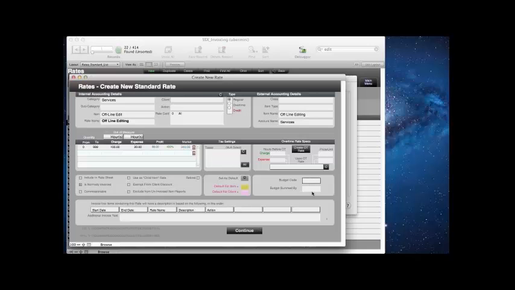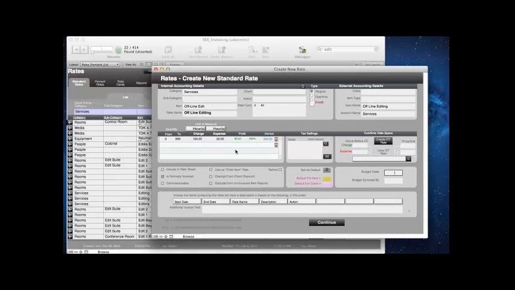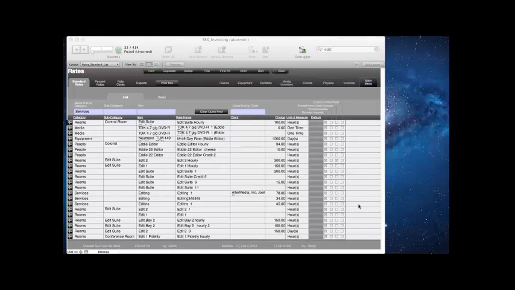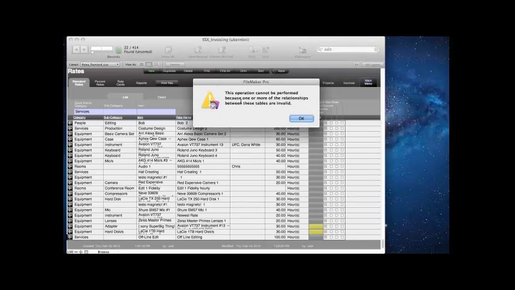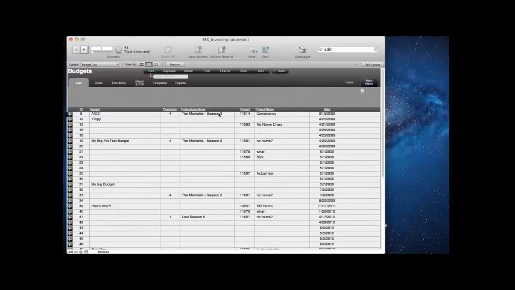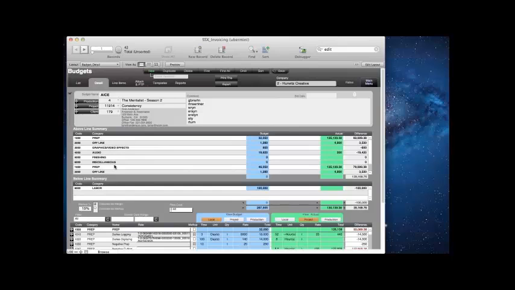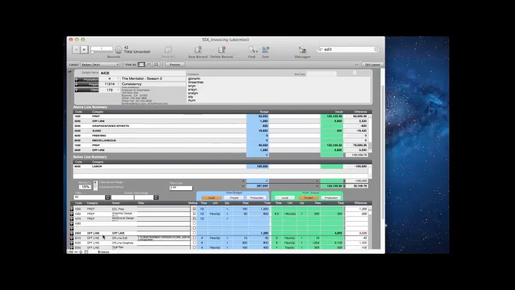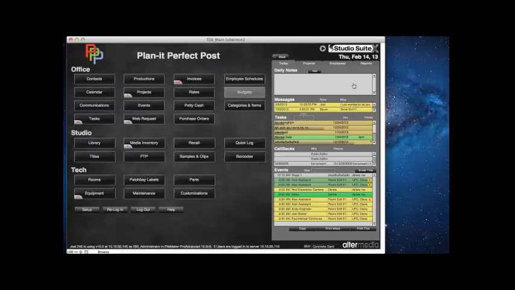And the key component here is I want to put in that budget code, which I think we said was 2010. Let's hope. I hope that's right. And then we'll go back to the budgets module. Back to our budget. I'm going to look for 2010. There it is. So now for this budget code, I should have. Oh, I wish I had prepared. Okay, let me go back to rates here.